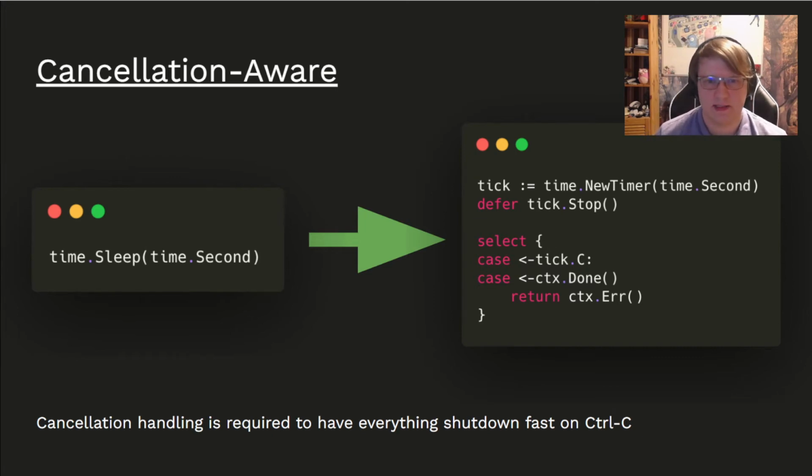The other common mistake is not taking care of context cancellation. When you're writing code that needs to respond to cancellations, you need to react to when the context's done gets cancelled.